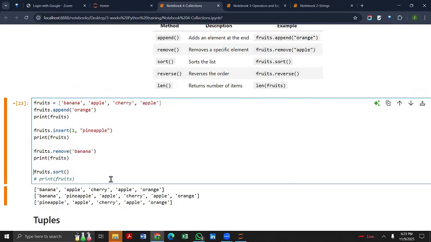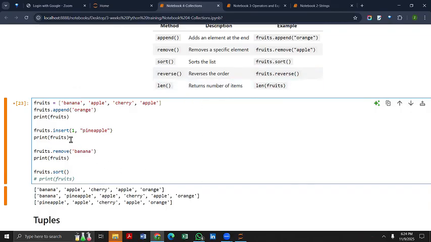You can also have a list that contains numbers, and it will sort them numerically from the smallest to the highest. Then reverse does the reverse of sort, from highest to lowest, or the largest number to the lowest number. It will just reverse the list.